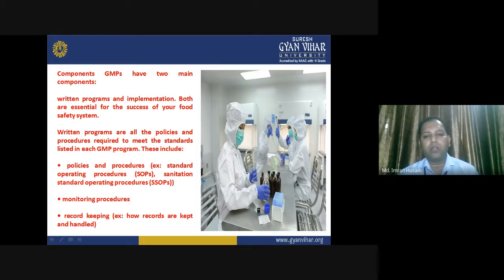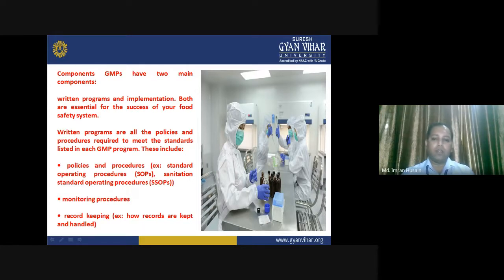Right? Monitoring procedures. Every time each protocol and each experiment is monitored properly. It is very important and it is done every time. So, when some individuals or analysts are performing any sort of experiment in the quality control lab, seniors must watch the individuals who are performing the protocol.